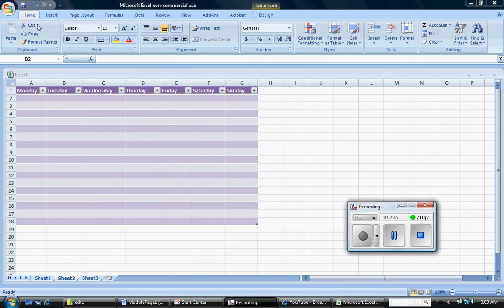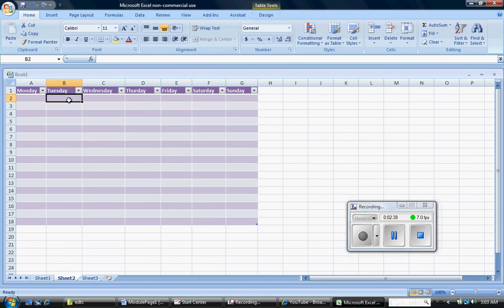Now, going back to the home button here and back to the font bar, again, this controls any text I want to type. So by clicking on square B2, if I want to incorporate, let's say, study time, and then if I want to highlight that, if I want to bold it, italicize it, or underline it, it appears in the window there.